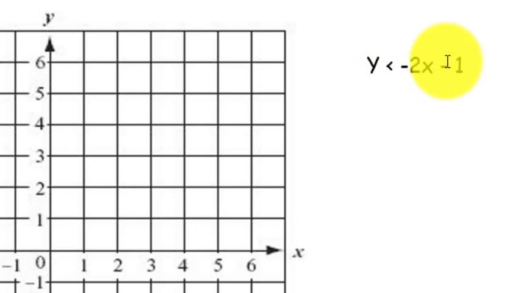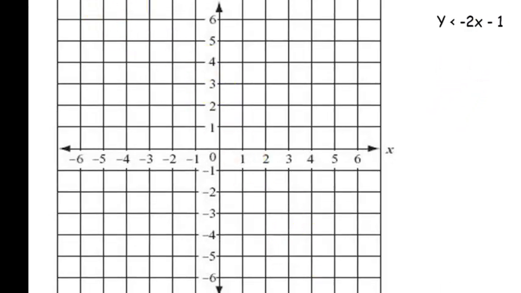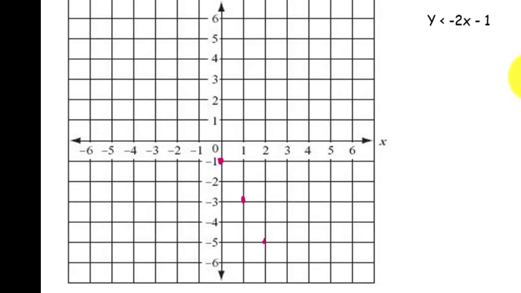Okay, so the negative 1 here is my y-intercept. So I'm going to go to my graph and graph that right now. Negative 1. Okay, I need to grab a pencil. There we go. Negative 1. Now from that point, look at my slope, negative 2. It's just like having negative 2 over 1, rise over run, remember. So down 2 over 1, down 2 over 1. Here I ran out of space, but you could also do it the other way, going up 2 over 1, up 2 over 1.